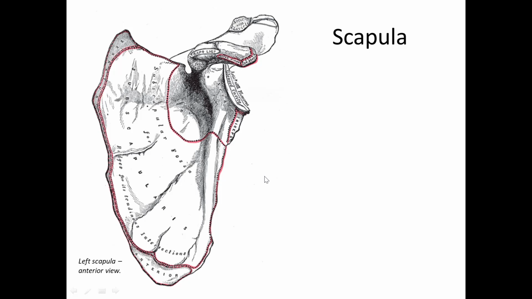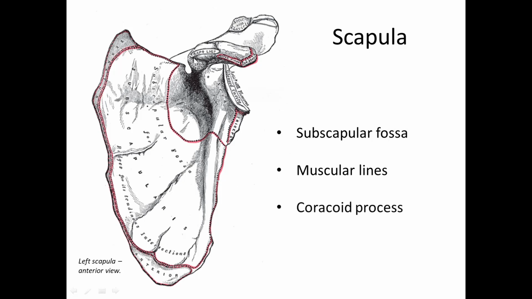Let's analyze the structure of the scapula more precisely. Here it is easier to determine the side, because the articular facet is located on the lateral side, while the scapular spine is on the dorsal side. So in this figure, we see the left scapula with anterior view. We describe this whole flat surface as the subscapular fossa, on which there are muscular lines due to the subscapular muscle attachments. It is also characteristic the coracoid process, which produces anteriorly. It will be clearly visible on the lateral view. It is the remains of the coracoid bone that is present, for example, in reptiles and, of course, in birds.